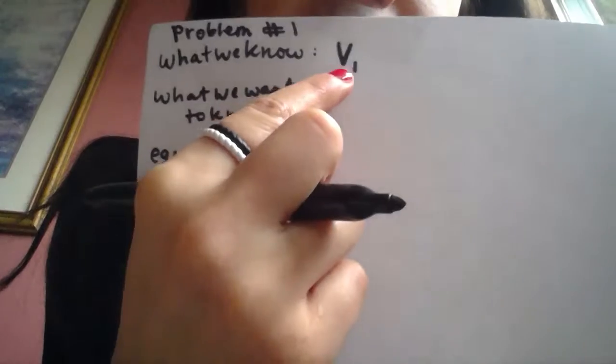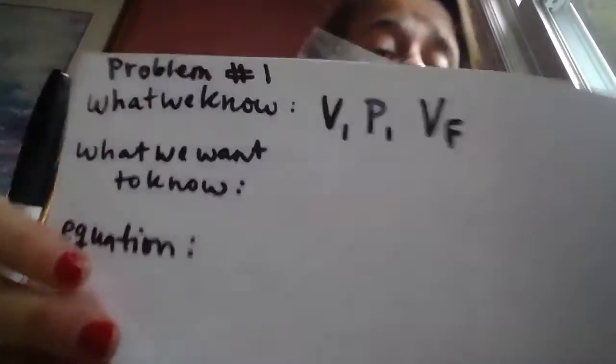So in this problem, what we know, it tells us it initially has a volume of 0.725. So we know the initial volume. Remember, that's indicated by V with a little subscript I. Okay, and a pressure of 1 atm. So it also tells us the pressure initial. So that's again indicated by PI. And then its volume decreases to 0.075 liters. So it's telling us its final volume because it's decreasing. So it's undergoing a change. So that's the little subscript F.